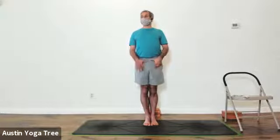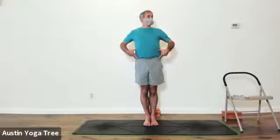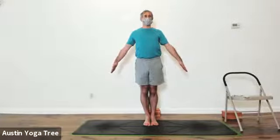Thigh bones back, lengthen the inner legs, inner knees to the lower abdomen. Watch those knees, Carla. Shin bones forward, thighs back. Front bottom ribs towards the back body. Lengthen from the hips to the armpits and extend through the arms, Tadasana.